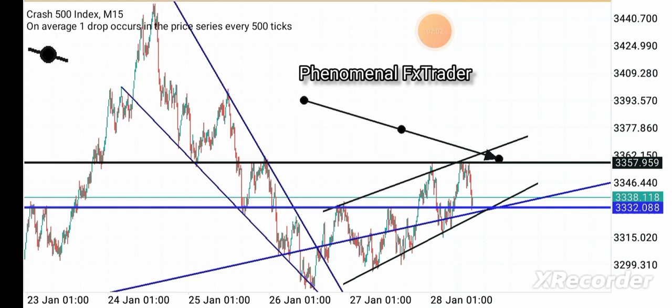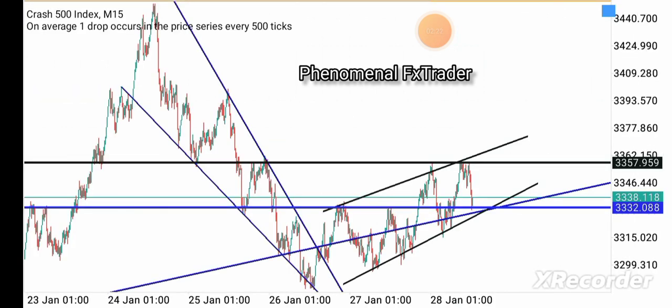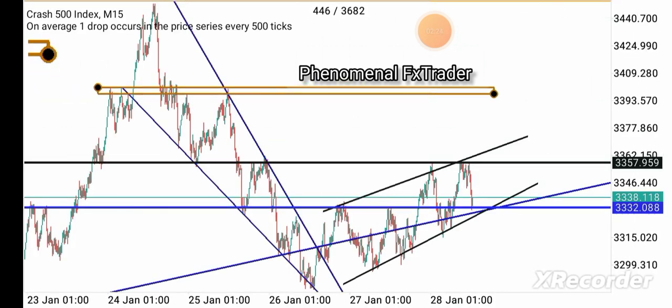Fortunately for me, if I'm on the chart to see the market breaking out and retesting this zone, then I will enter a trade, and my target would be here. Let me use a rectangle to mark that out. My target will be this particular point in the market. This will be my target.